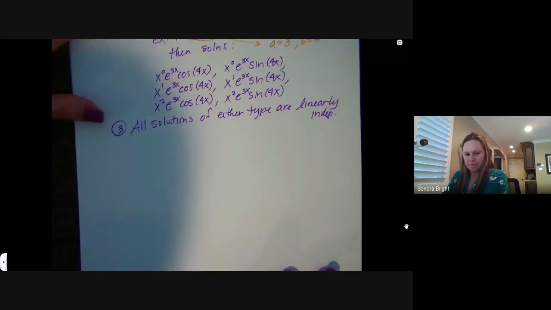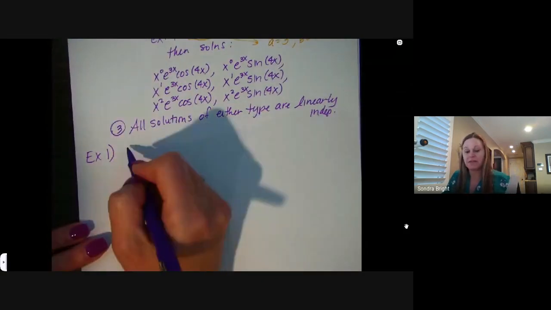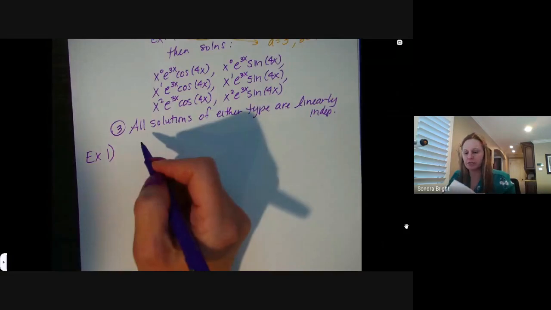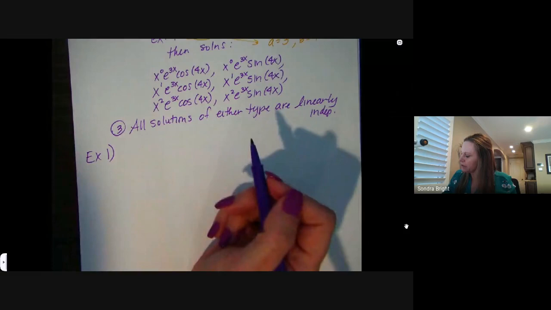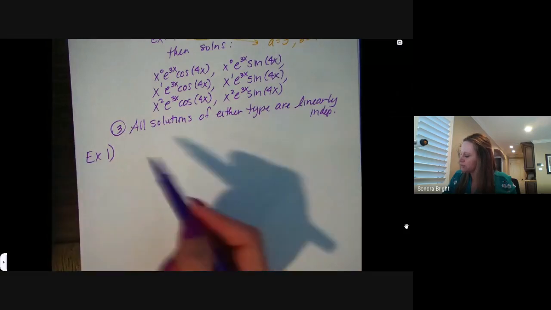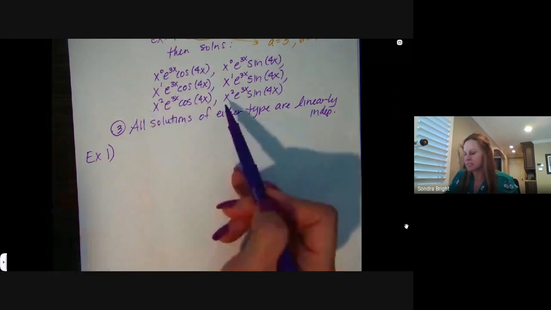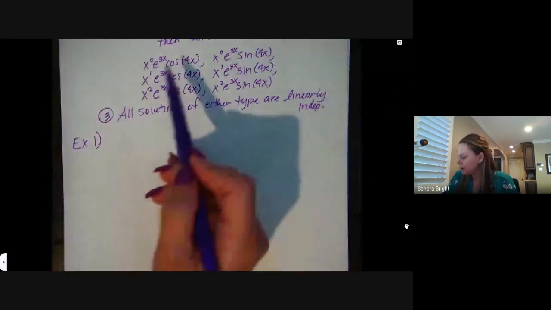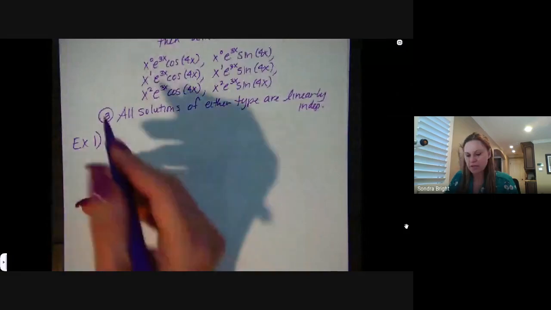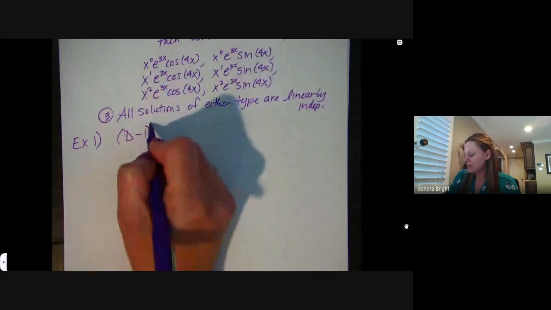Directions: solve the following differential equations. We're finding the general homogeneous solution. So the general homogeneous solution would be taking a linear combination of each of these, multiplying their constant times each of them and adding them together. All right, so example 1, let's solve D minus 1 to the power of 5 on y is equal to 0.